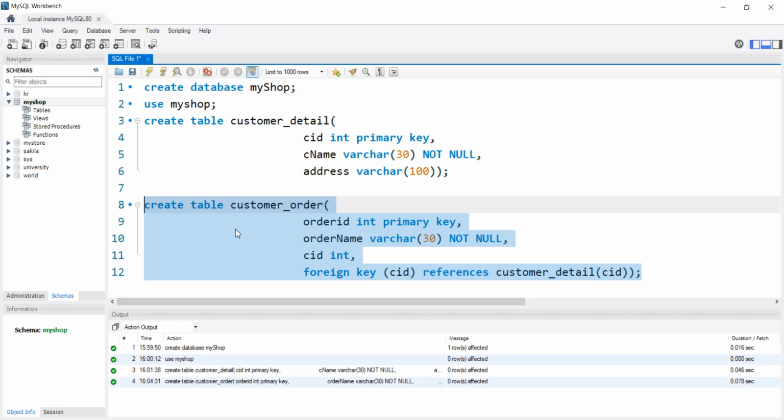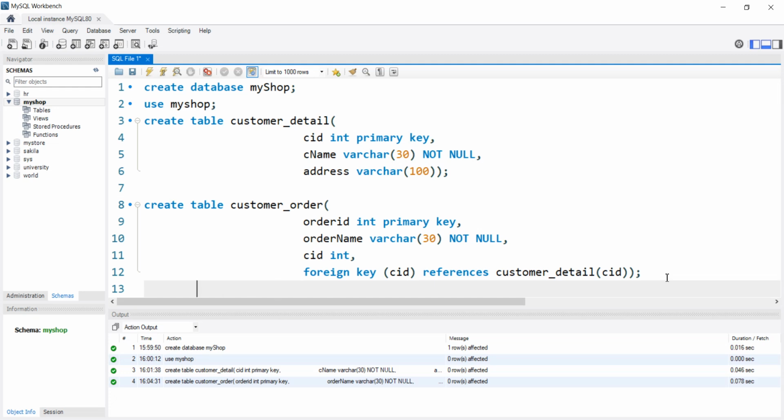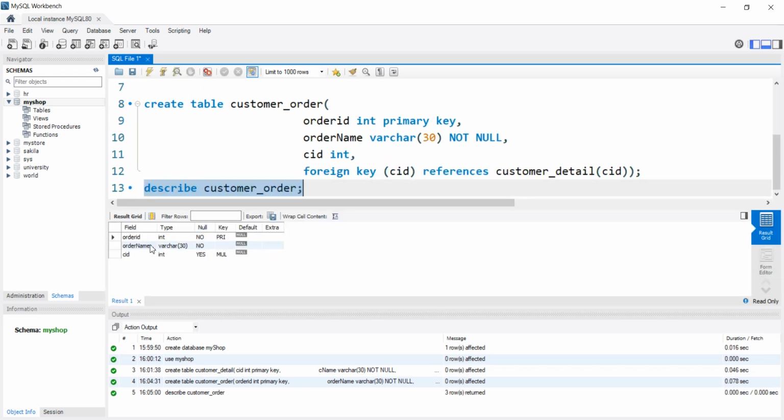So this child table has been created successfully. You can verify it by using the describe command, to see what is the behavior of this table. So describe, the name of the table is customer_order.